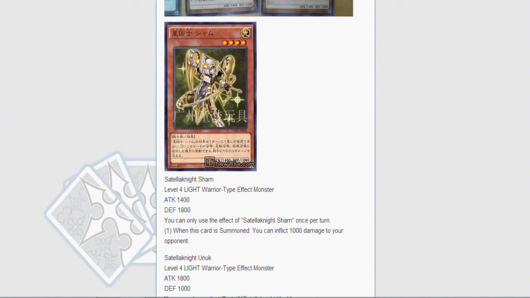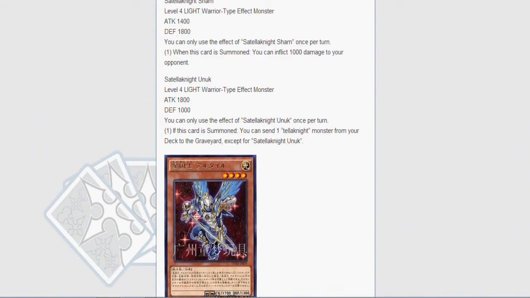You can only use the effect of Sham once per turn. When this card is summoned, you can inflict 1000 damage to your opponent. I actually kind of like that. Pretty nice.